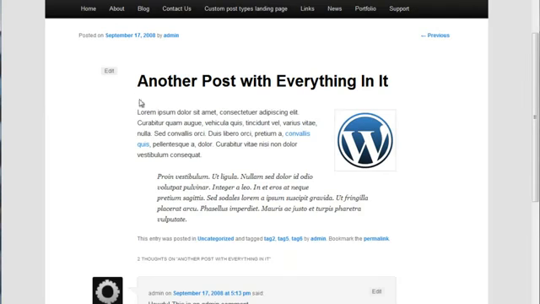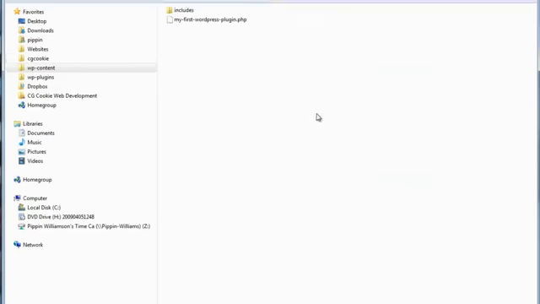post. So for example, we're going to take this post right here. It's called Another Post with Everything in It. And we're going to add a sentence at the beginning and at the end. I'll show you how to put it at both places. And then I'll describe to you some real-world scenarios where this is used. This is something that people do all the time in beginner tutorials, except I think people fail to realize exactly how useful this trick is. So I'll show you some real-world scenarios where it's actually being used.